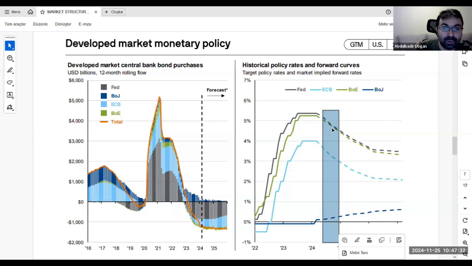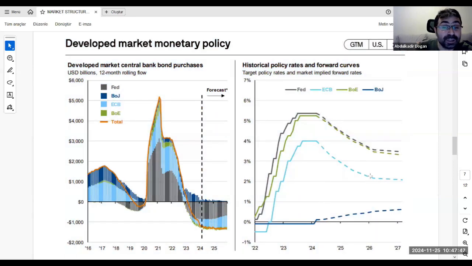Today, the United States has decreased the interest rate 2 times, and it is approximately 4.75% today. And for the European Central Bank, it is 3.75% today. But by the end of 2025, it will decrease to approximately 2%, which is exactly the same as the inflation target of the European Central Bank. But even until the end of 2027, the Federal Reserve and the Bank of England will fund the market higher than 3%, which is also higher than their inflation target.